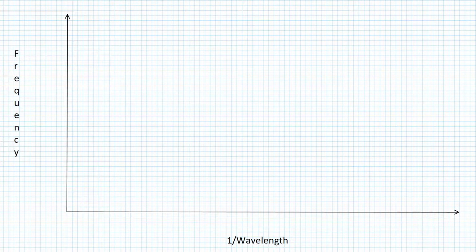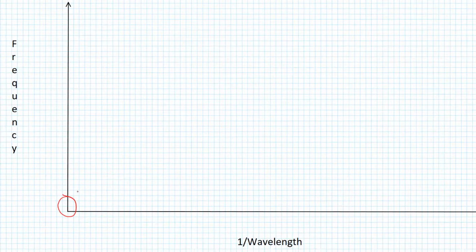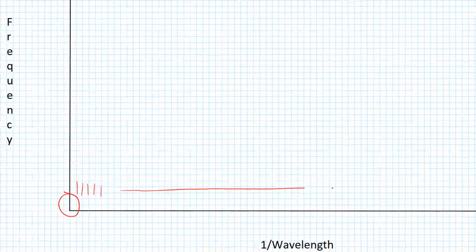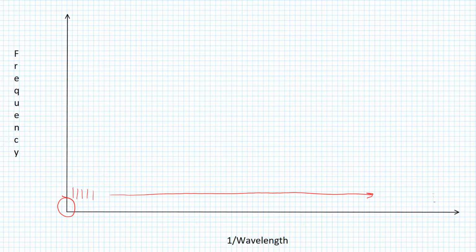To determine the scale on the x-axis, I have to know how many grid lines I have available to work with. So if I start on the left-hand side here, and I start counting grid lines, 1, 2, 3, 4, 5, and I keep counting all the way out to the end, somewhere about here, I hit 70 grid lines. So that's what I'm going to work with. I know that that's within the axis I drew. It's on my paper, and I can use 70 grid lines to spread out my inverse wavelength measurements.